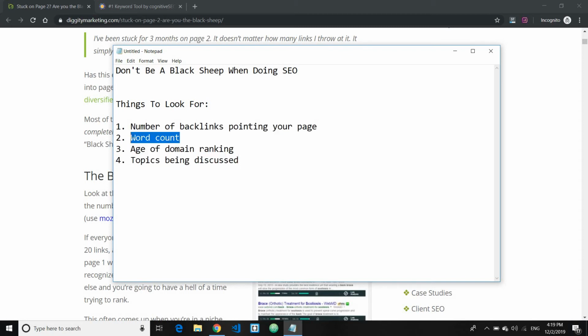For example, if you want to know the average word count, or how many words are being considered for the content ranking on the first page, you will need to analyze each and every page, which again takes a lot of time and effort. Or, leave alone the word count, the number of backlinks. This will again cost you if you don't have any SEO tools. Some SEO tools, for example Ahrefs, will help analyze the number of backlinks of your competitors, which will help you in this case, or even the age of the domain, something like that.